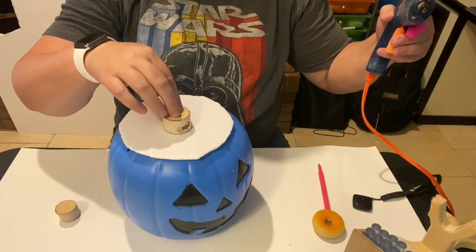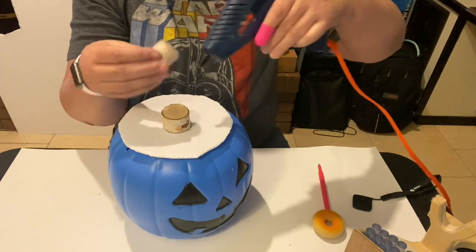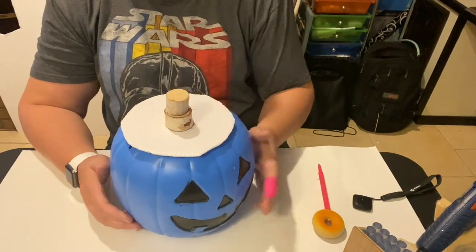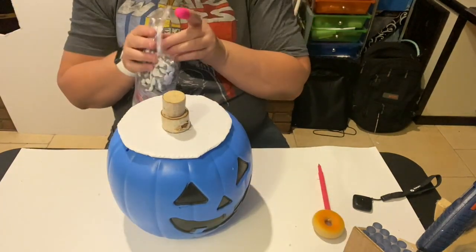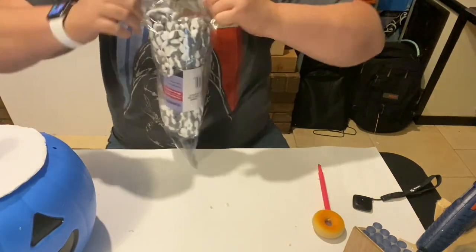But we're going to take that and remove the handle, and then I'm going to take some foam board, trace the top of the pumpkin on the foam board, cut it out, and glue the foam board to the top of the pumpkin. And then I had these wood pieces that I picked up at the Dollar Tree, and I'm just going to glue 2 of them together on top of the foam board to make the stem of my pumpkin.